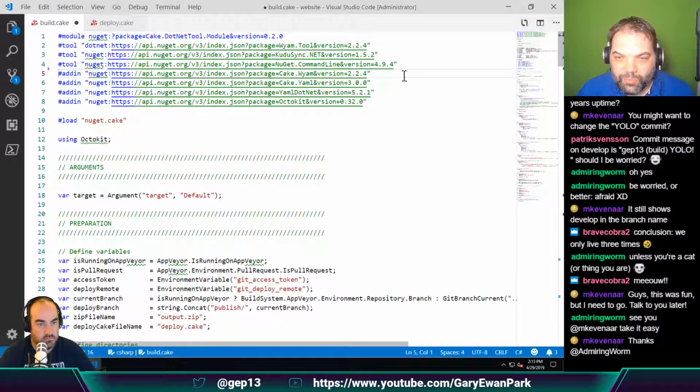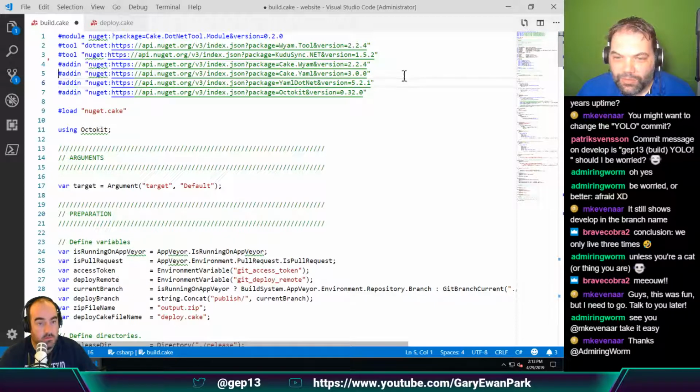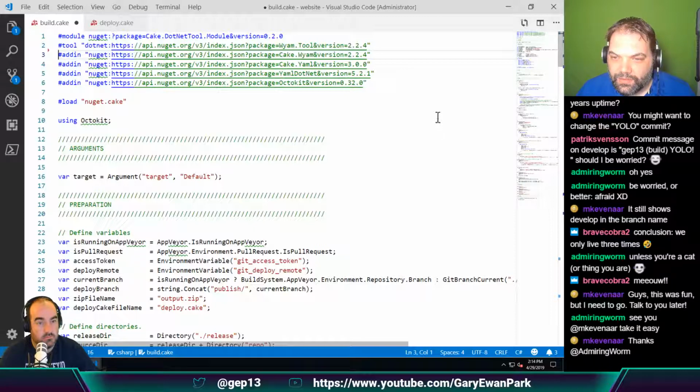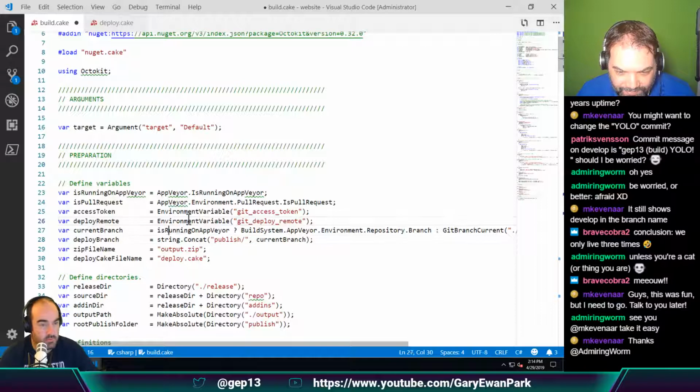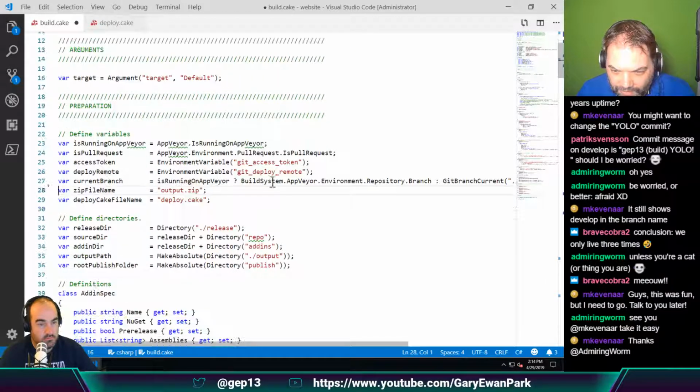So this will save even some more time because we don't need to fetch those. Do we still need the NuGet command line? No, we don't. We can actually clean that. You did that all through the API now, right? Yeah. And Kudu sync we don't need anymore. Yeah, we can go row for row. So there's probably stuff we don't need, the whole deploy branch. We can remove. Where are you seeing that? This one, deploy branch. Well, actually, yeah. This one. Yep.